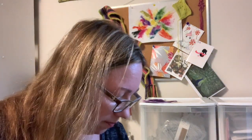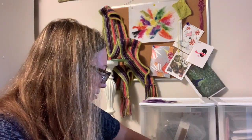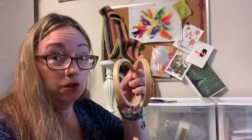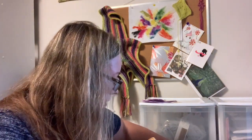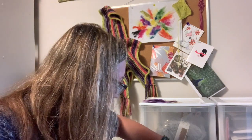Okay, so obviously these all need to go. Where did I put those? Oh, they're behind me. Those need to be consolidated into one drawer. And then there's just some more odds and ends. More of these spools, more hoops. Oh, what is this? Interesting, interesting, interesting. I think there might be a story here, you guys.